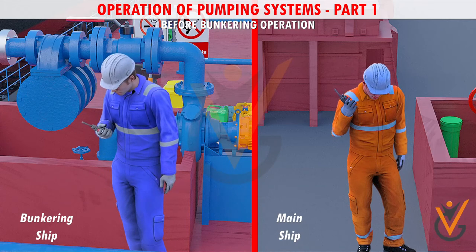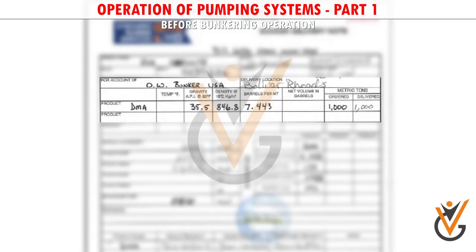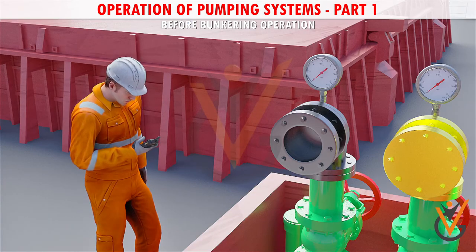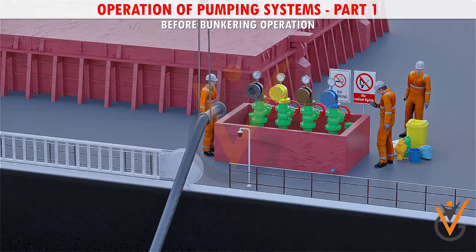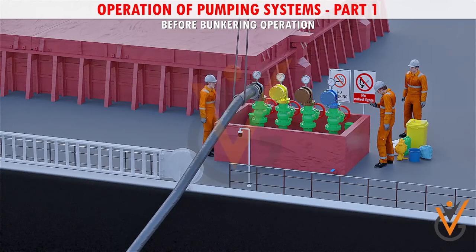When the bunker ship or barge is secured alongside, the person in charge on the barge is also briefed about the bunker plan. The bunker supplier's paperwork is checked for the oil's grade and density to confirm they meet specification. The pumping rate of the bunker fuel is agreed upon with the bunker barge or truck. Most bunker suppliers send crew to connect the bunker oil pipeline from the bunker ship or barge.